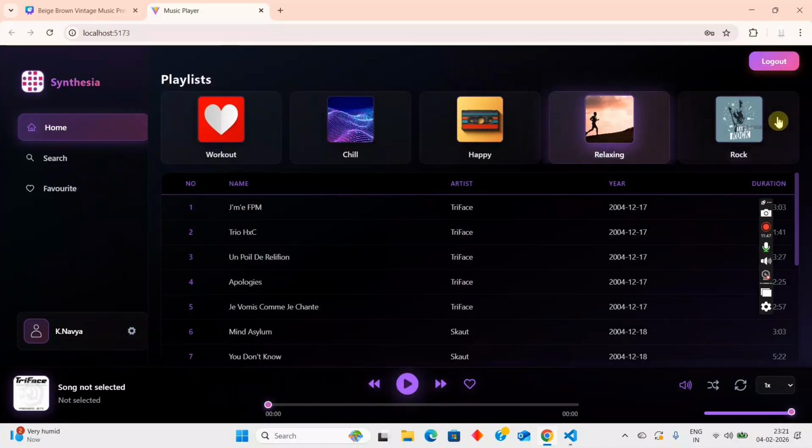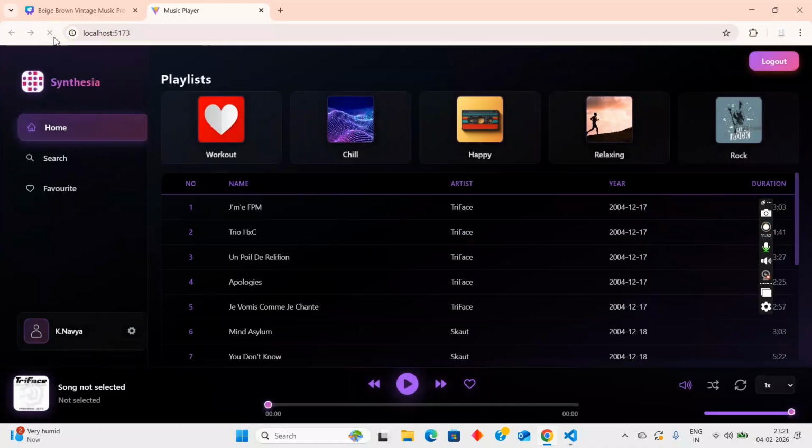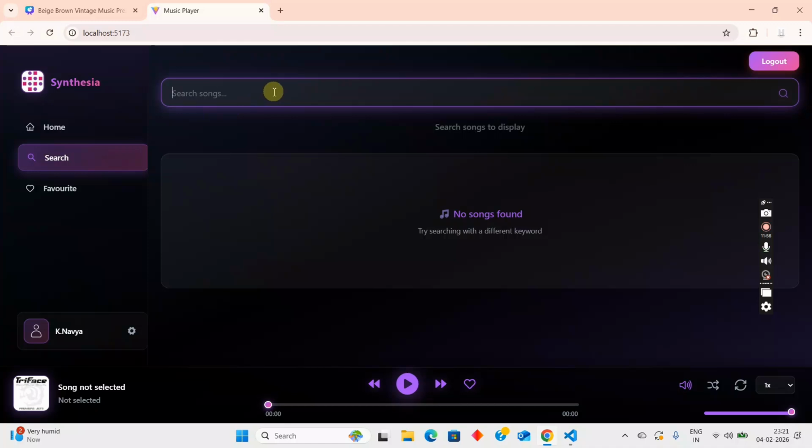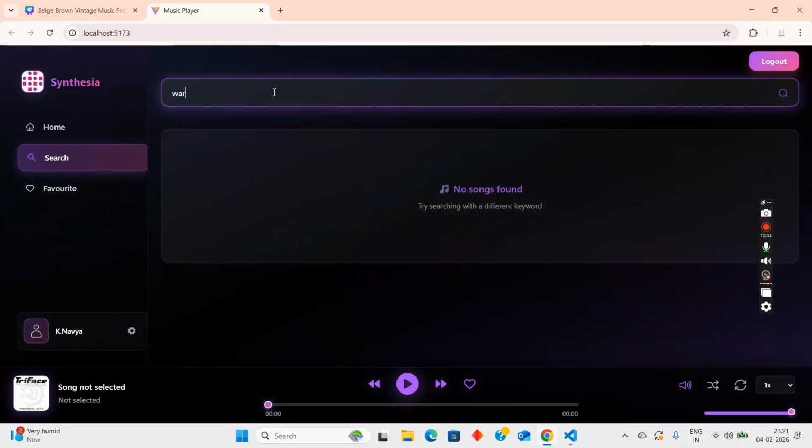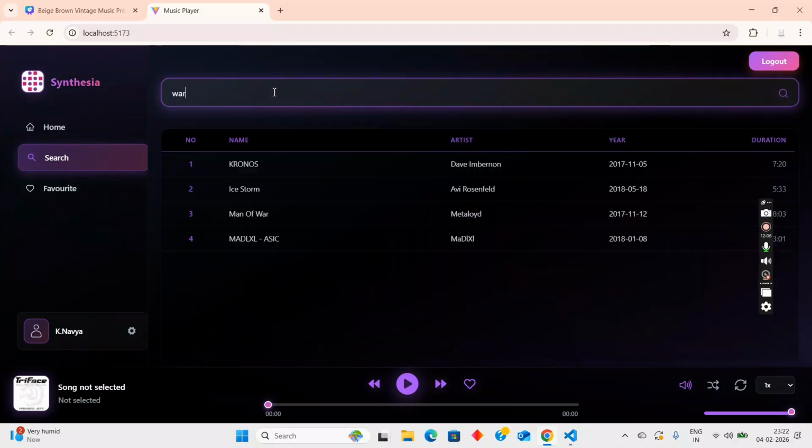So the website is logged in. Even if you refresh, it will stay logged in. Now if we go to the search bar, we can search, and it is coming to the login person because it is authenticated and we have logged in. So we can search the songs for any word you like. So these are the songs for such a search.